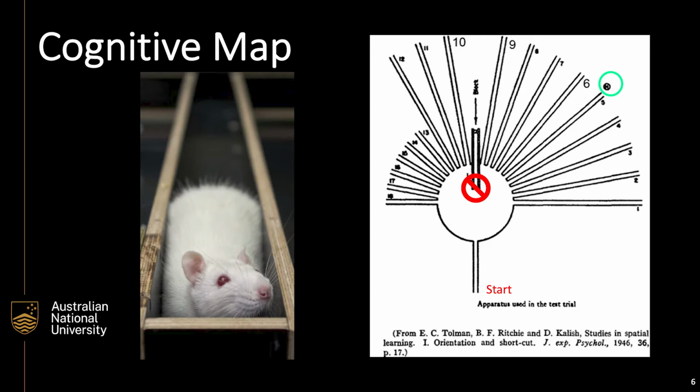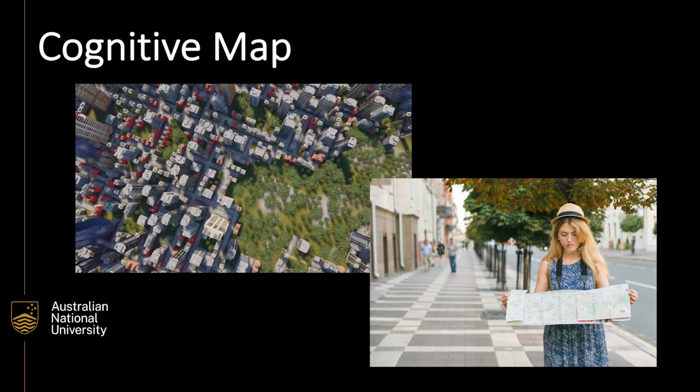So even if you've never heard of these before, most of you will be familiar with the concept of a cognitive map, even if you don't know you are. A cognitive map is what allows you to take shortcuts around a city or a school or a shopping center that you're familiar with, because you've developed an understanding of how the different elements of those environments are related to each other. Compare this to a city or a school that you're new to or going to for the first time, in which you're more likely to get lost, and you're more likely to rely on either a map or a few well-worn paths between certain points, regardless of whether they are the most direct way or not.